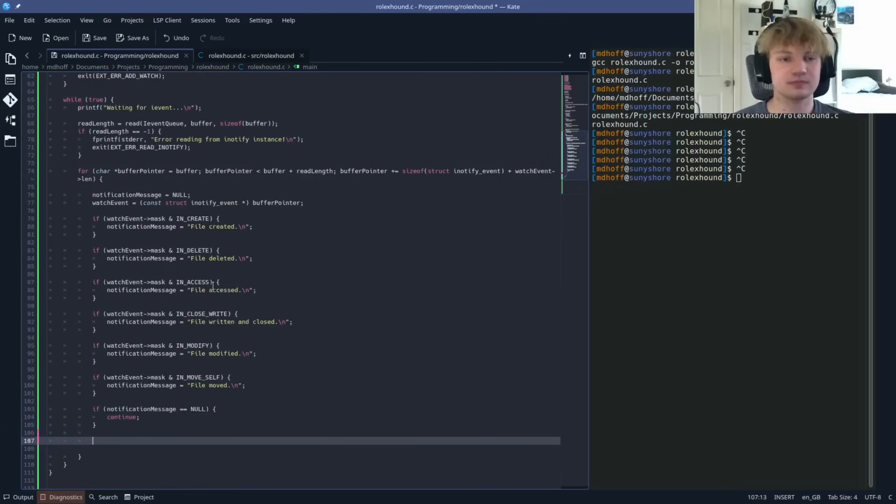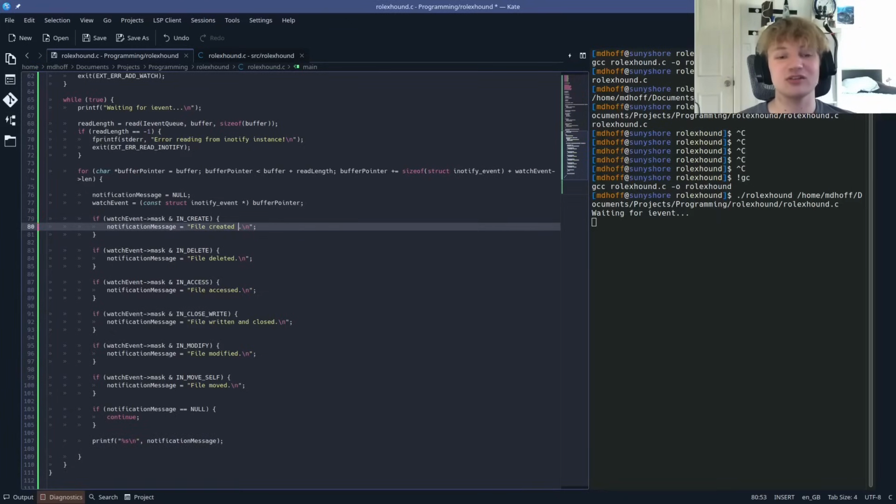Okay. So awesome. Let's test to see if that works. Printf %s\n notification message. That's all we're going to do. Now let's go ahead and do our GCC. And if I do this again on xoxo.c, we're waiting for iEvent. How good is that?